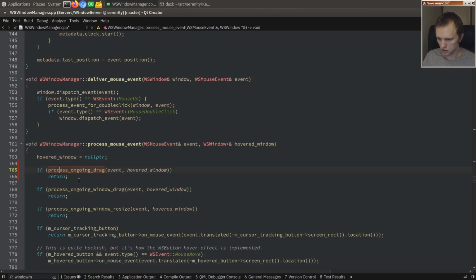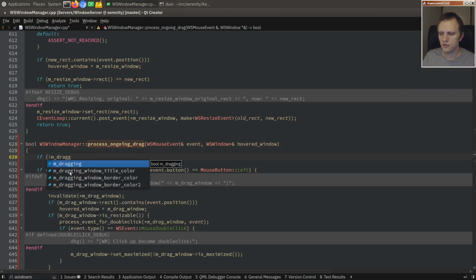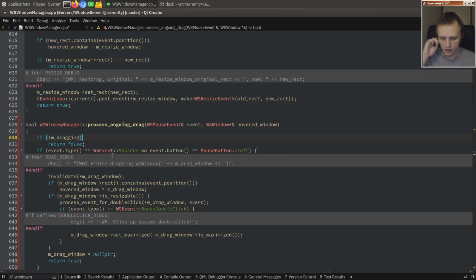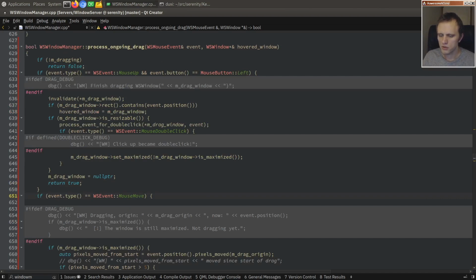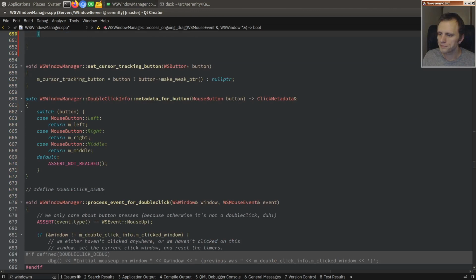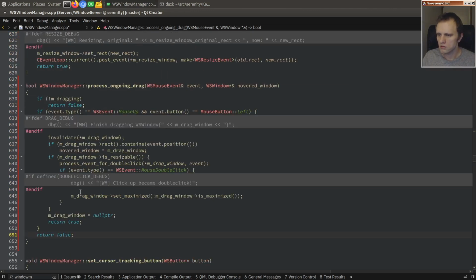Drag. So this one will say like if dragging. If not dragging, then return. And if it is mouse up and it is left, this is when we'll do something. Otherwise, we won't do anything. So we're only interested in this particular event. So we should actually return earlier.